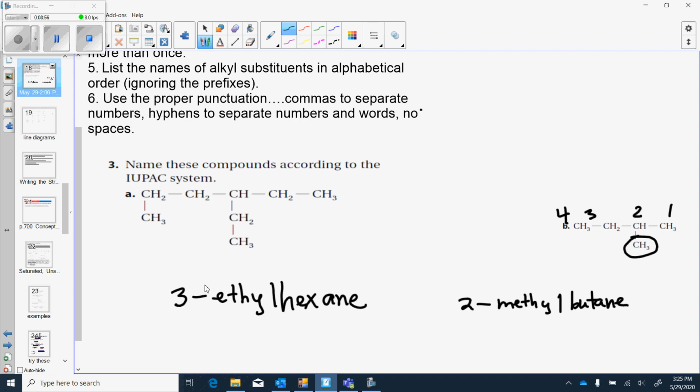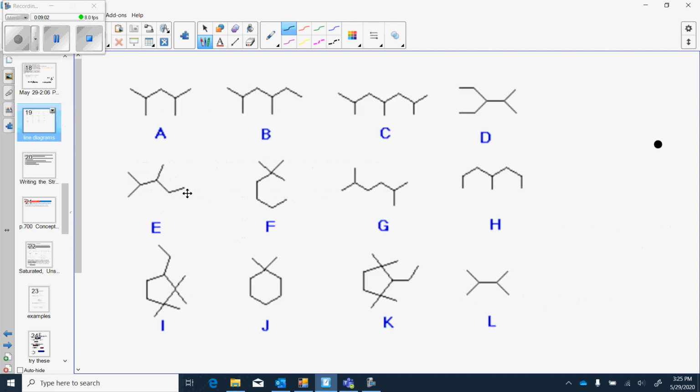So I just wanted to quickly recap a couple things because these are going to be important for us as we move forward. I also wanted to remind you a little bit about these line diagrams. Now that you're starting to draw, you might want to branch out and try some different structural diagrams. So if you recall, when we look at something like this, it looks like a squiggle, but in fact it's actually giving you a structural diagram for a compound, an organic compound.